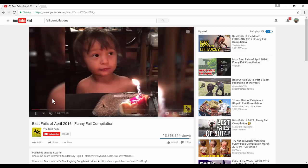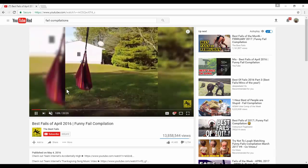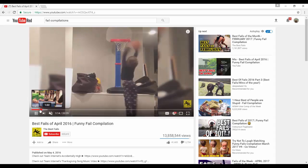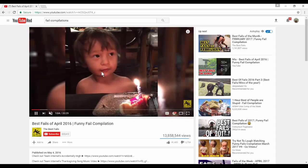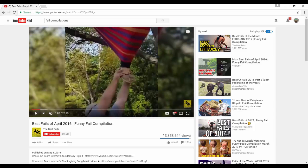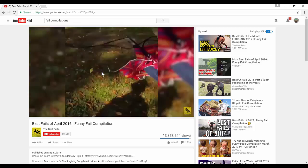This one's kind of silly, but... There we go. So let's talk about that one real quick, because someone might pick something like that. So that one that we just saw with the big sling, not a whole lot of real animation going on. The only thing that's happening is the person is wrapped up, and you have basically this swinging motion, and then they fall down. That's not what we want to do. There's not enough complexity to show off how much animation stuff we have. Okay? Like I said, there's not a whole lot going on there.